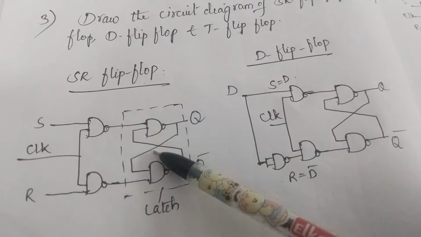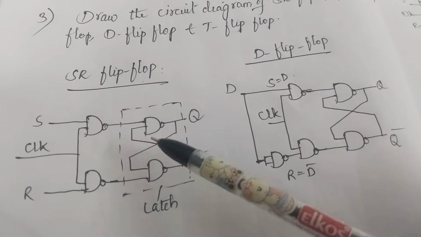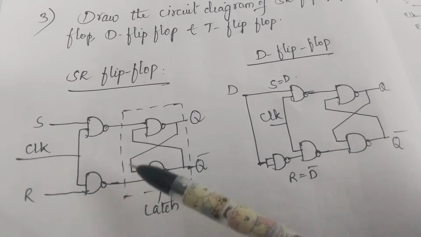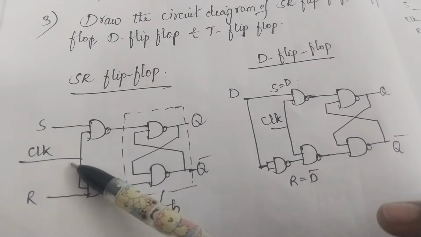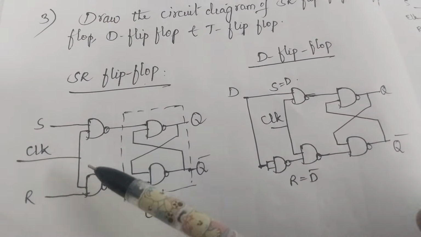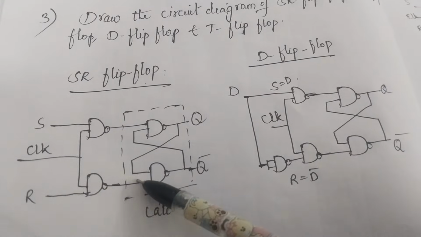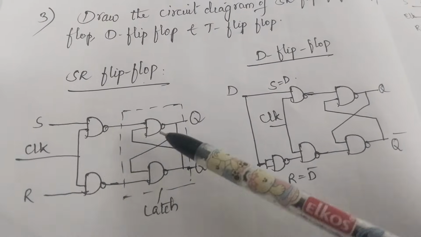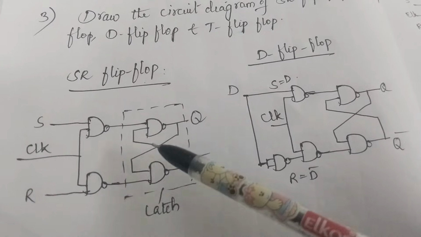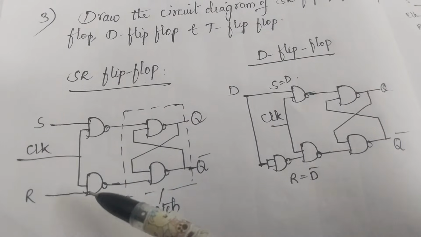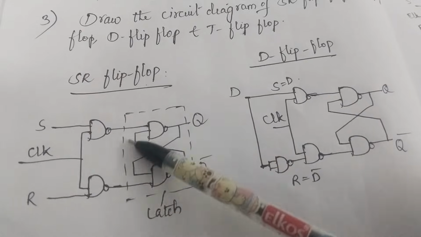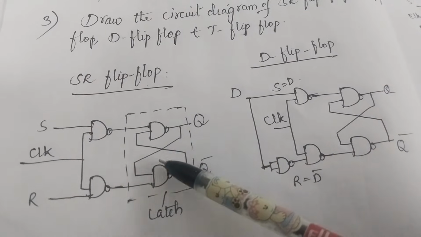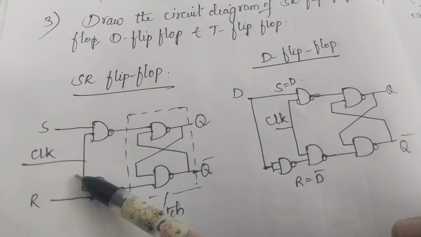A flip-flop is constructed basically by using a latch, but the difference between latch and flip-flop is that latches don't have a clock signal, whereas flip-flops have a clock signal. This is the fundamental difference between latch and flip-flop. Please do remember. A latch is also a bistable device. It is a cross-coupled connected device. A flip-flop is also a bistable and cross-coupled device. But the only difference is, this is a latch. Latches don't have a clock signal, whereas flip-flops have a clock signal.